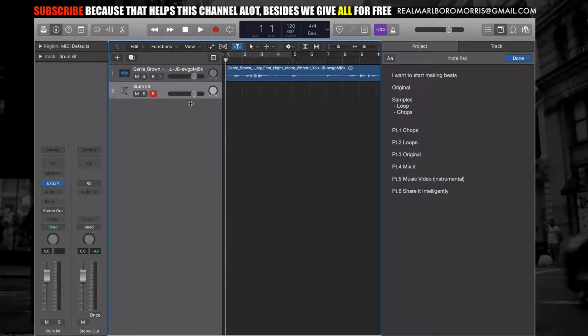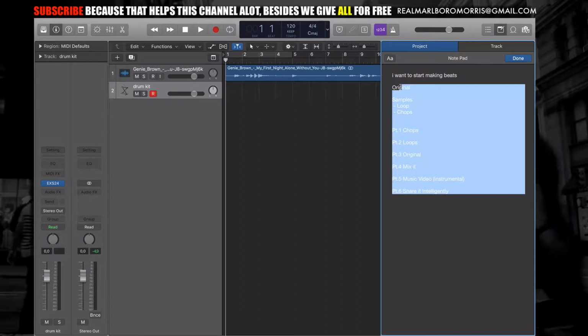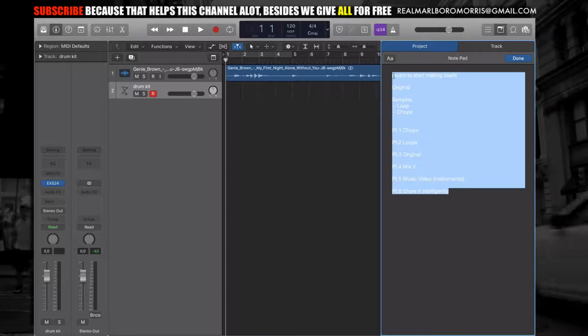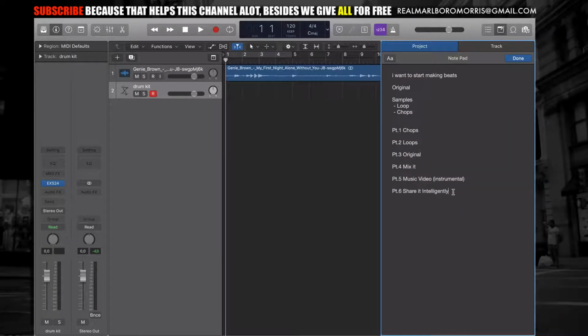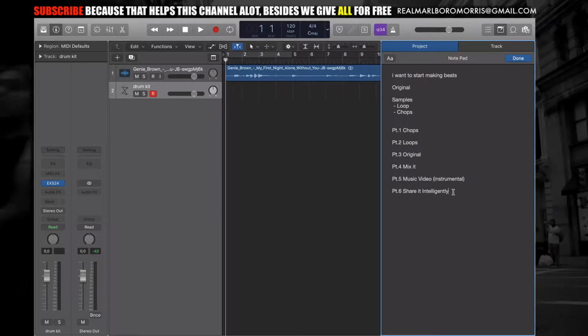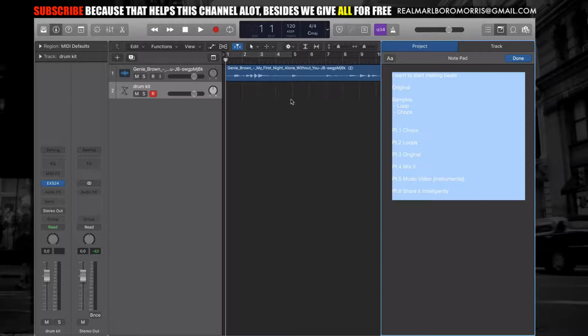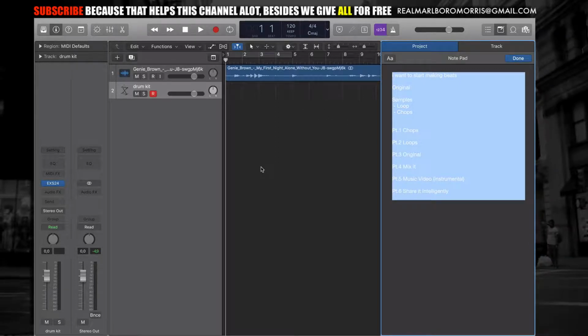So hands down, Logic Pro X is $200. It's no big deal. I bought it myself, obviously, because I make money with it, and it makes me be more of an investor. Because if I invest $200 into something, I know that I need to do something as far as my ROI. It stands for return on investment. So this is what I did. Obviously, you can go on YouTube, ask how to get it for free, and you can get it for free. So that being said, that's the first thing you want to do when you want to start making beats. You need to get a digital audio workstation, a DAW, Logic Pro X.